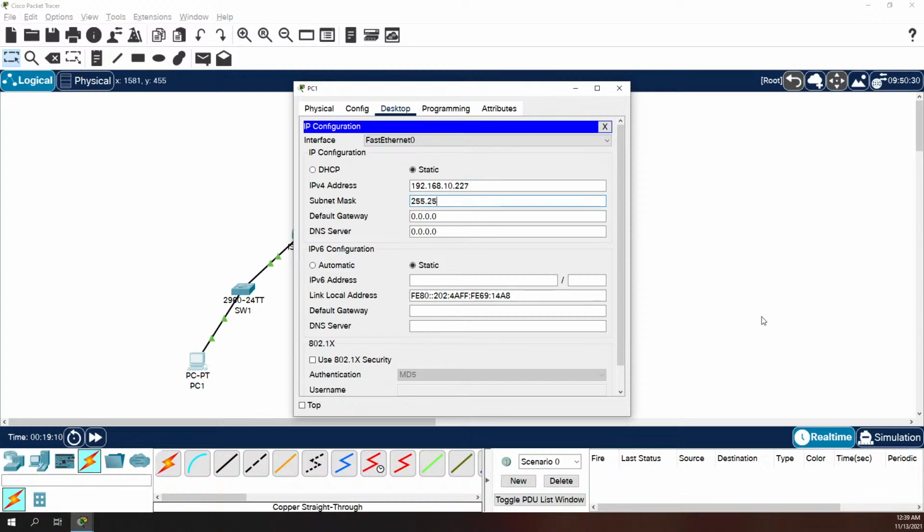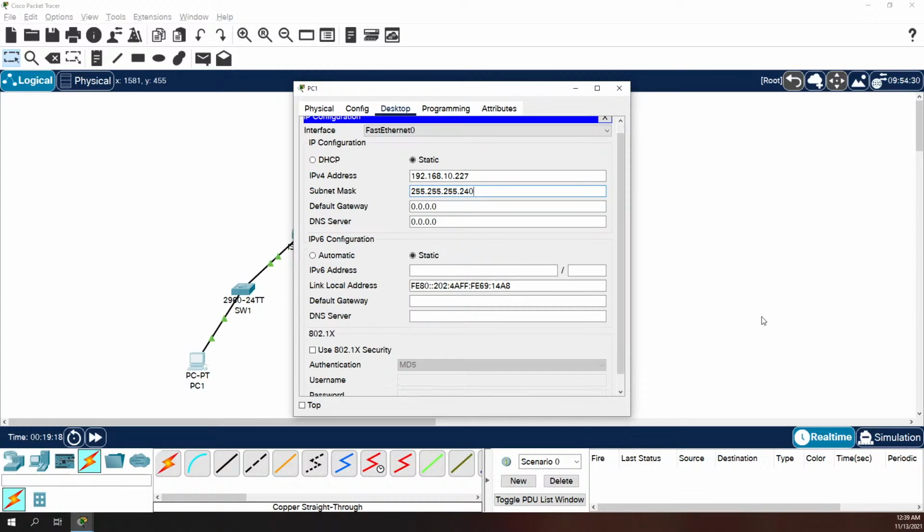The subnet mask is not a /24 like it wants to default to, so we do need to configure that ourselves to 240. We are also going to add in our default gateway because we do want it to have the ability to get outside of its own network. So we can add that in there like that.